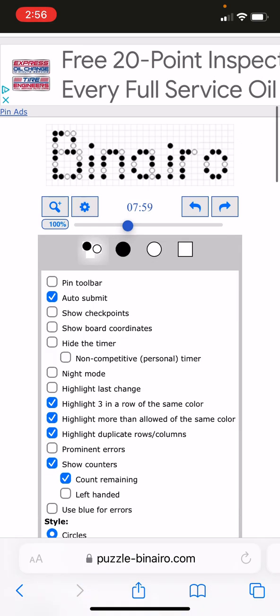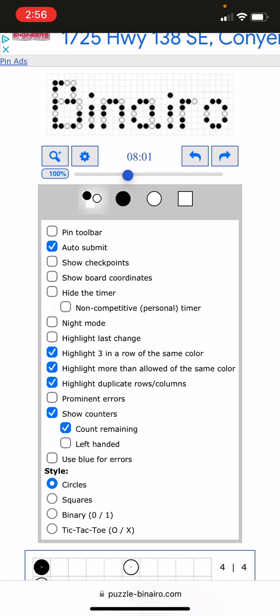If you click on that, there are a few settings I will tell you to set. You can play around with it and figure out if you want to use other settings or more settings. But for myself, I find that this combination of settings is the easiest way to solve a puzzle. So first is auto submit. If you have that set, once you successfully solve the puzzle, the computer will automatically refresh and say congratulations, you've completed it in a time of whatever your time is.